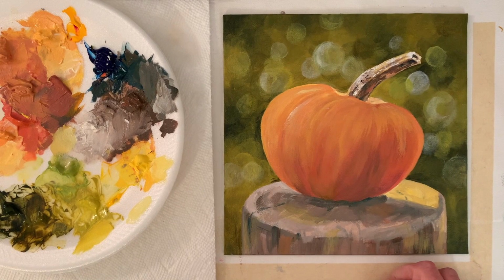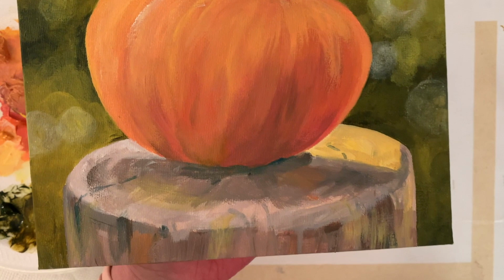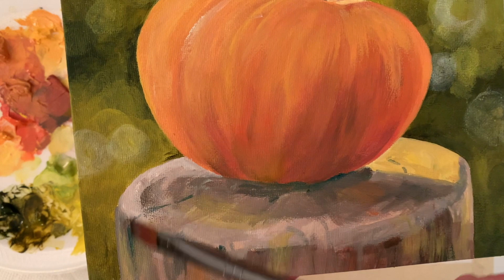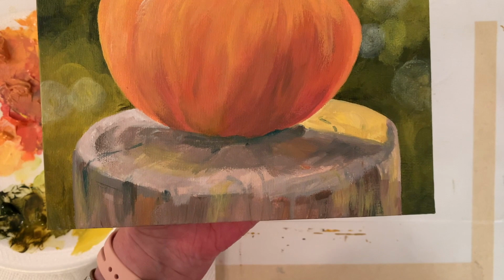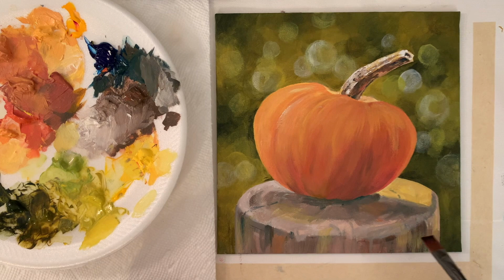Thought I'd pop in and just mention that things are getting better looking. Layers really help. I may pull out the palette knife here and get some more texture. I like that I have little hints of orange. This is actually starting to look pink, which is funny how that happens. But color is relative, so it all relates to what's around it, and it can actually change how it looks, which is pretty cool. And sometimes surprises that you don't like.